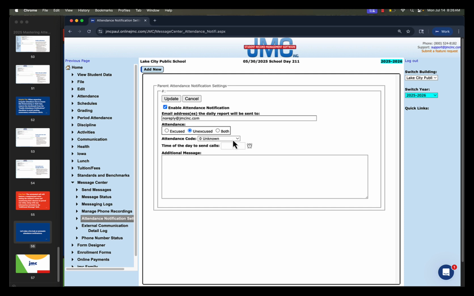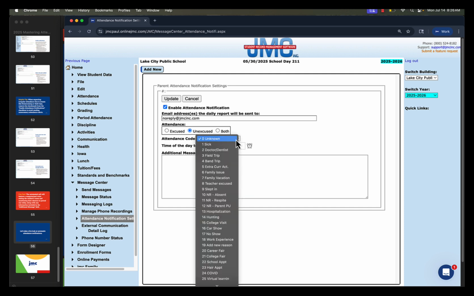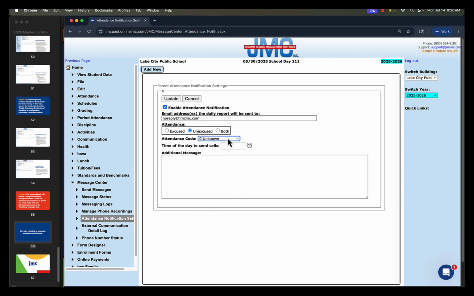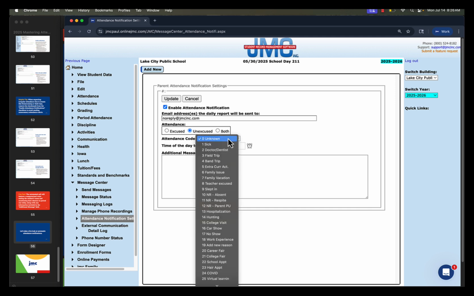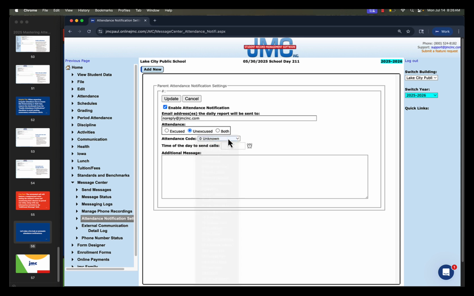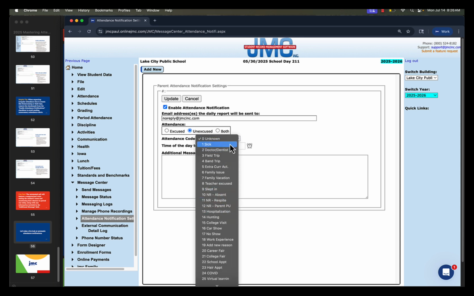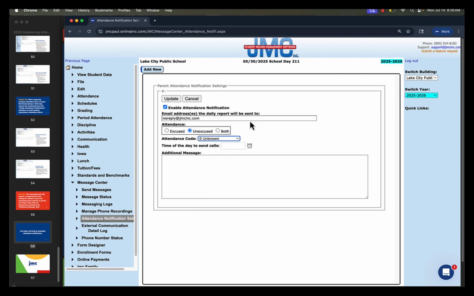But overall, you can choose which message or which reason or attendance code is used for calling out to the schools. But typically schools are using to say, we don't know where your student's at. So they're choosing the reason that is tied to unknown. We don't know where the student is at. And it's unexcused. You could choose that they skipped or something like that. Totally up to you. Previously in JMC, before we updated this feature, it only sent out to students who are for the reason of 0 unknown. Now you could select that to be something different if you want.